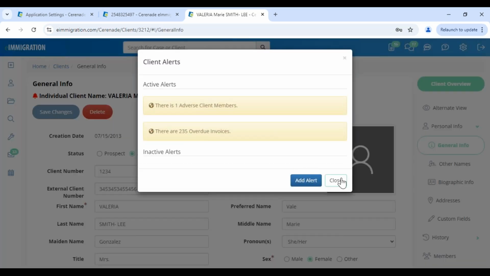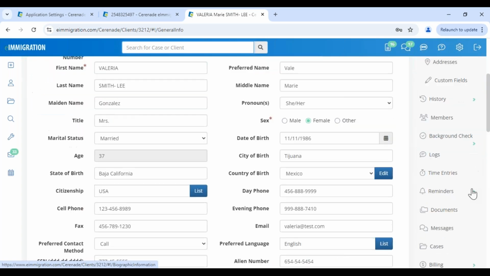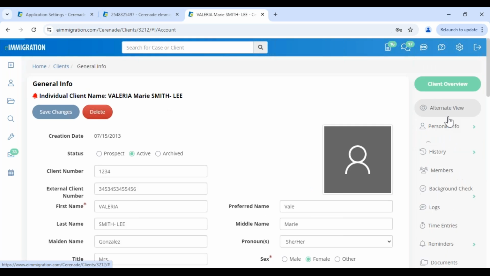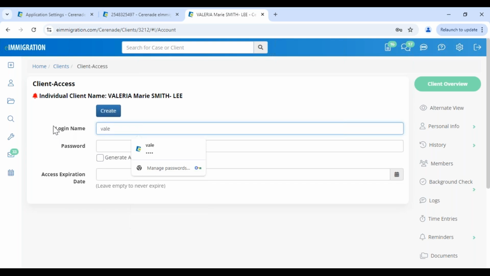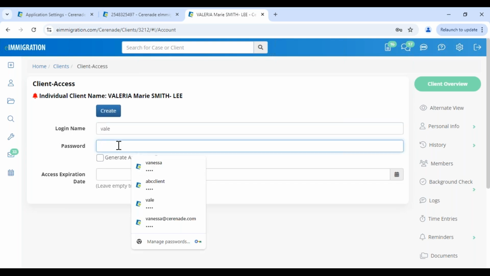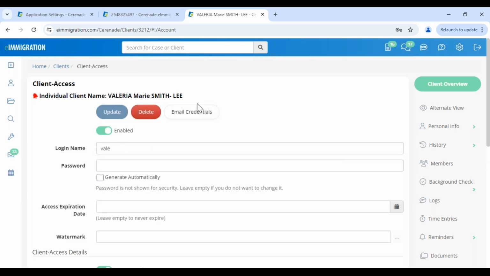I'm going to go to the right-hand side of the menu, click on Client Access, and designate a login name and a password. Maybe the login name is her nickname, password 1234, and I create the account. And of course, I need to send her an email.